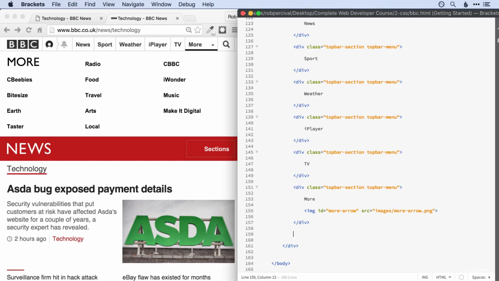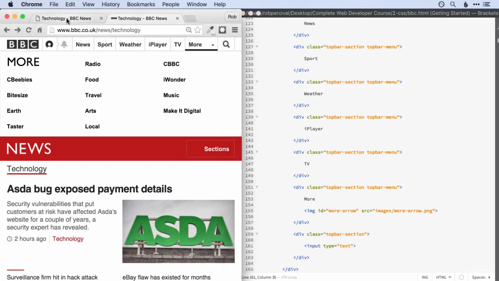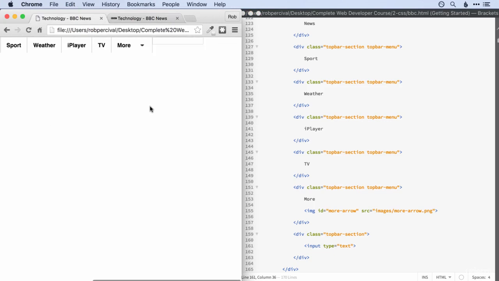So let's create a new div with a class of top bar section. And then we'll start off just by putting an input with a type of text and seeing how that looks in itself. Okay, so we've got the input, but that's not quite what we're after.